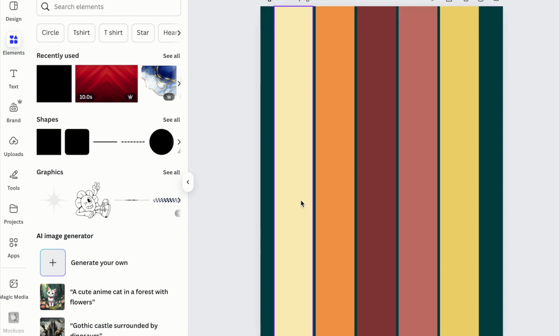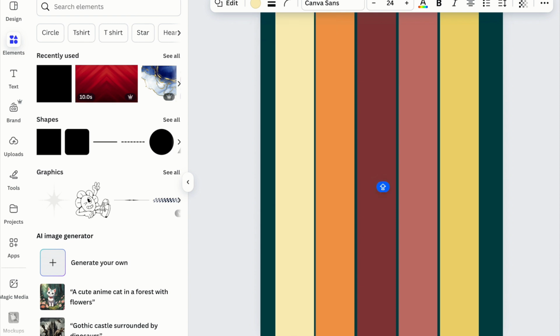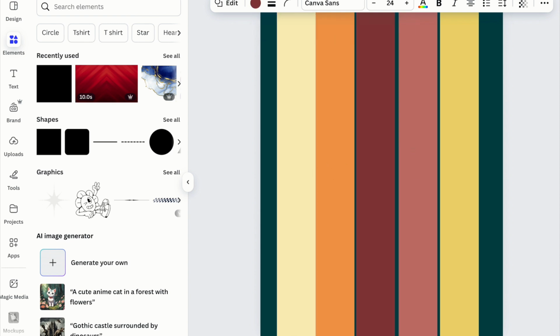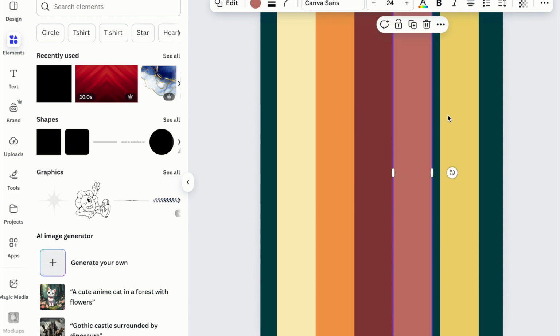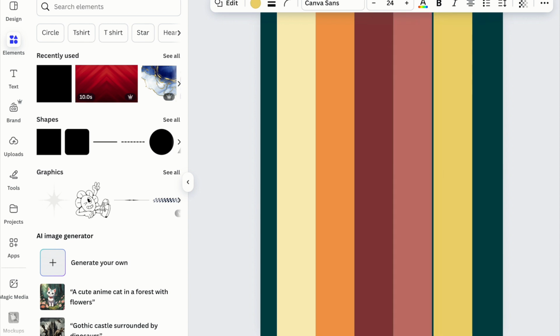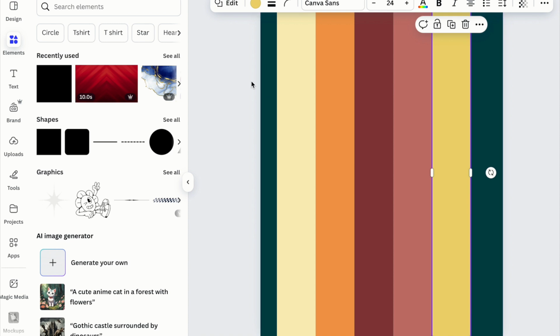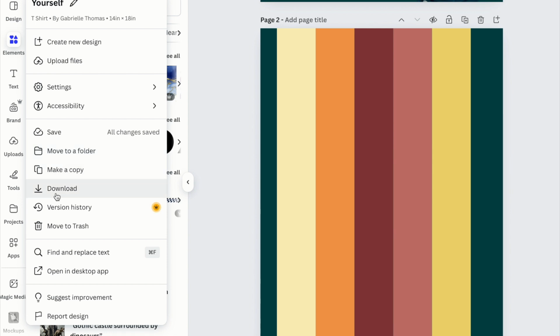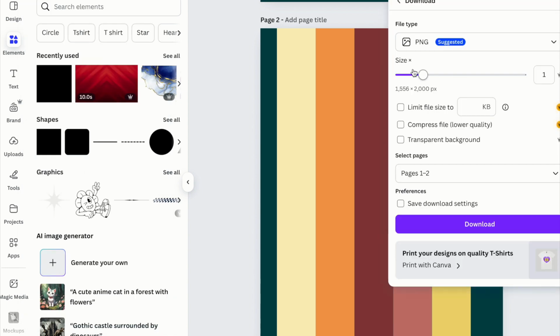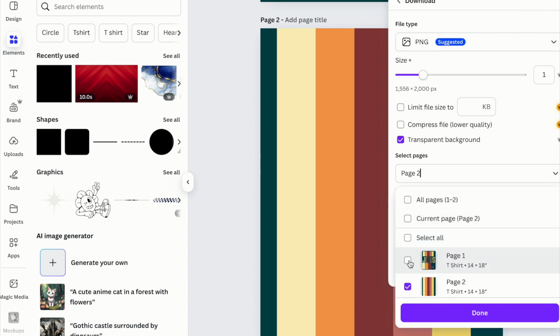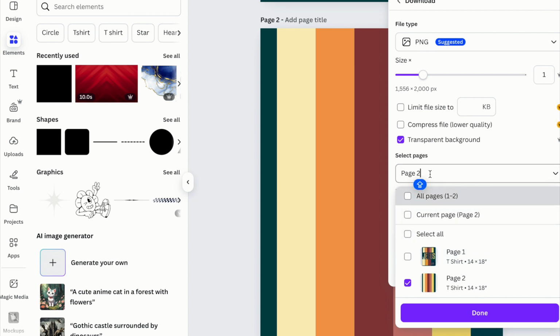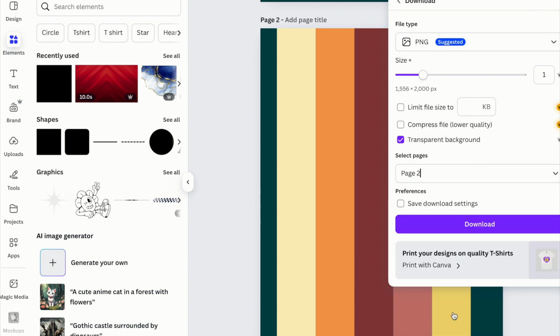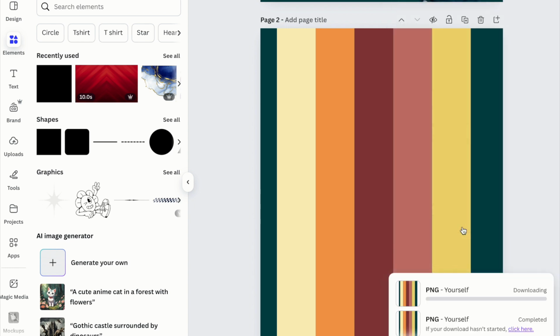So on this one, I decided to go ahead and make them closer together and redo it, just so it would be easier for you to see that I closed up all of the spaces so that it would be easier for the letters to accept those spaces without me having to go back and change the spacing. Okay, so from here, I am downloading it, and I'm only downloading the second page as a transparent background PNG because in order to do the text, I have to be able to import that image into the text app.